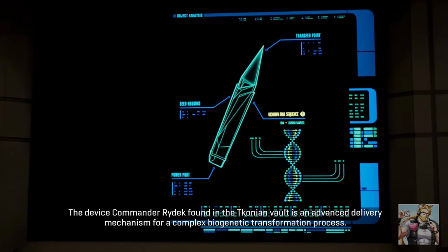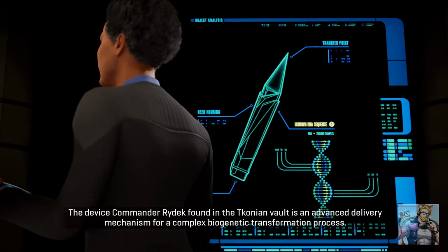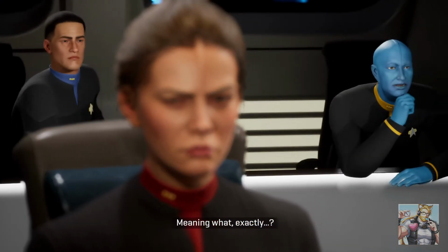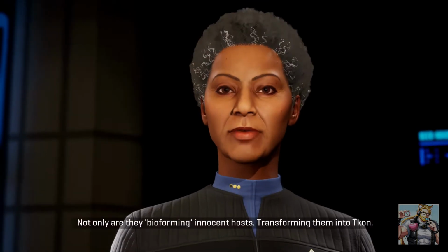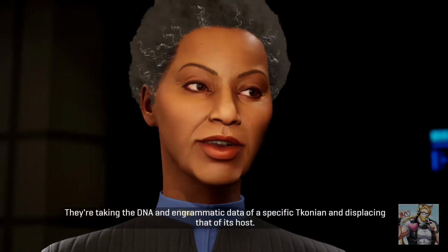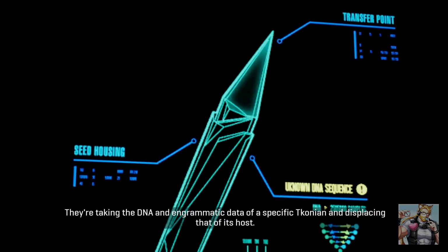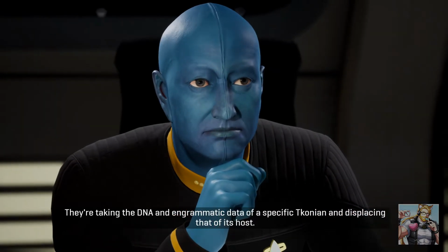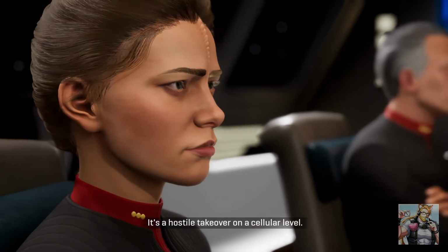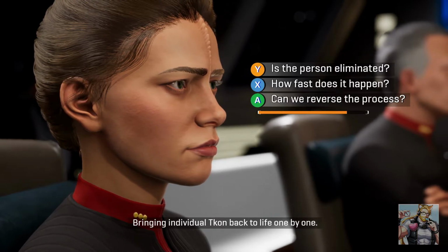The device Commander Rydek found in the Tkonian vault is an advanced delivery mechanism for a complex biogenetic transformation process. Meaning what, exactly? Not only are they bioforming innocent hosts, transforming them into Tkon, they're taking the DNA and engrammatic data of a specific Tkonian and displacing that of its host. It's a hostile takeover on a cellular level, bringing individual Tkon back to life, one by one.